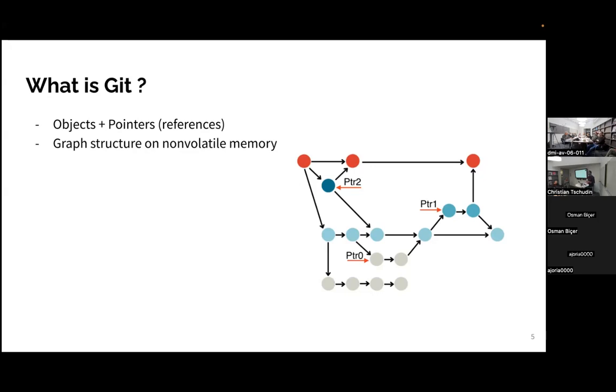So whenever and wherever you need such a structure on a non-volatile memory, you can use Git, and on top of Git, you can build your application. If you need any sort of graph structure like this, you can benefit from Git.